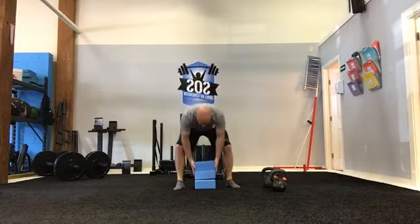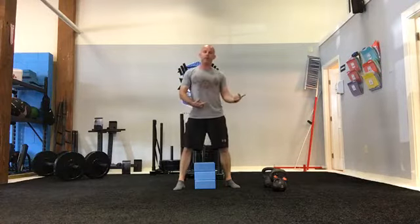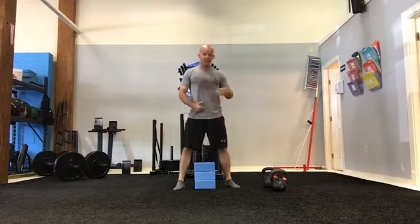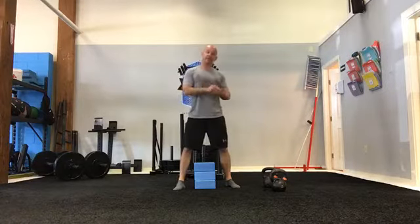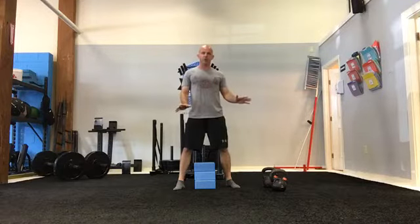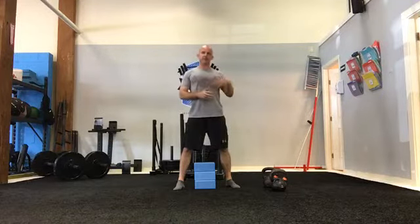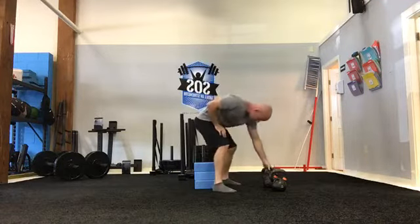So you need to understand that for some people, yes, the goal is a trap bar or a barbell deadlift, but for other people, hey, if you can get them lifting a fairly heavy kettlebell for them off of one yoga block, that may be perfect for them. So you need to understand that every person has different goals and different limits, etc. With that being said, we'll dive in.